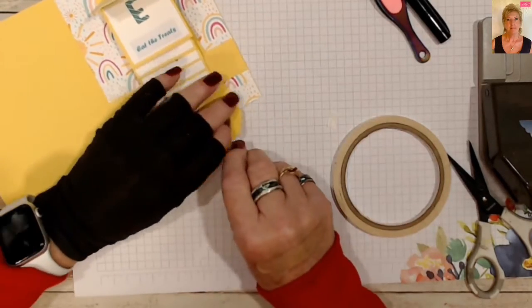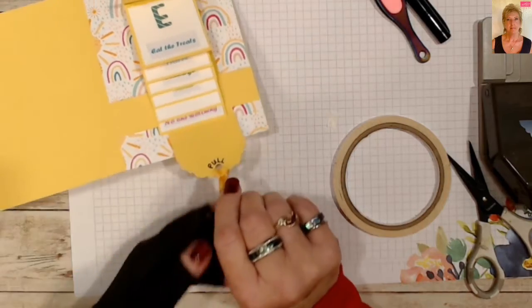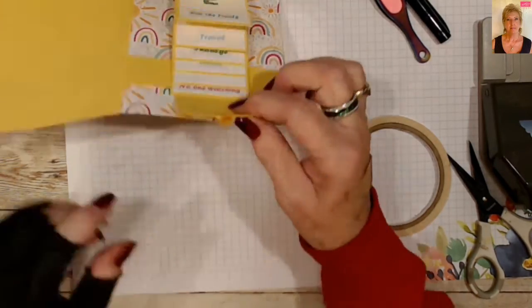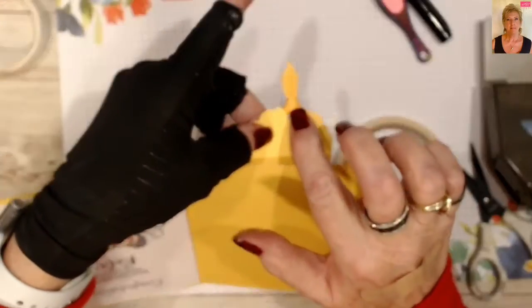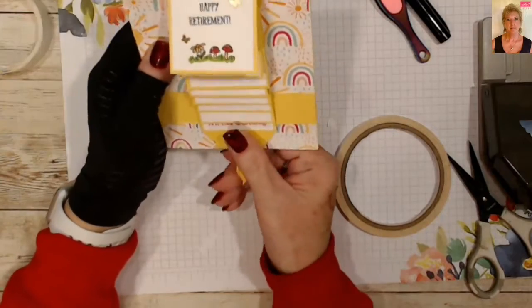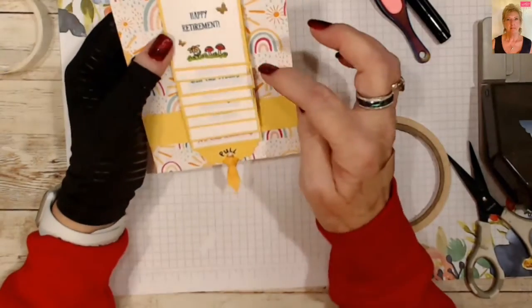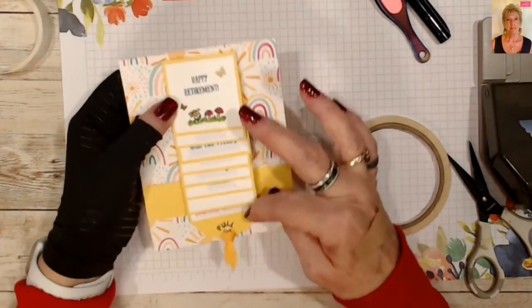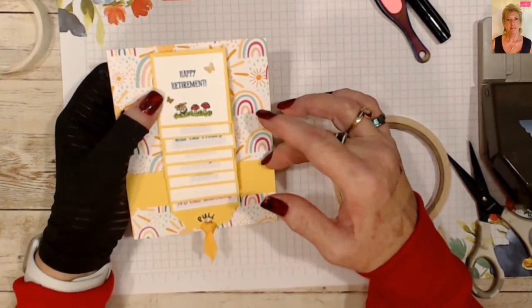And then pull your ribbon tight and squeeze it. Okay, so that'll just keep it tight because your glue dot's right under there. There you go, you got a nice tight ribbon. And there it is. So this was done with 8 flaps. And that's on an A2 card.